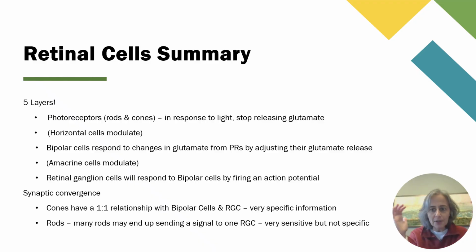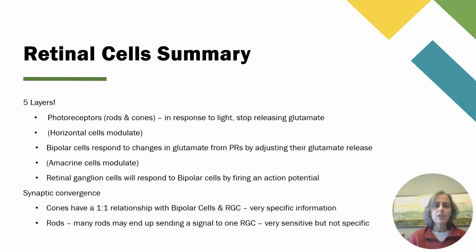And then amacrine cells are modulating. Ultimately, then we get to the retinal ganglion cells that, depending on what kind of glutamate they're getting from the bipolar cells, if they depolarize, right, if they reach that membrane threshold, they will fire an action potential, do all the things we learned about at the beginning of the course with the sodium channels opening, sodium rushes in down the axon, which is, of course, traveling within the optic nerve.